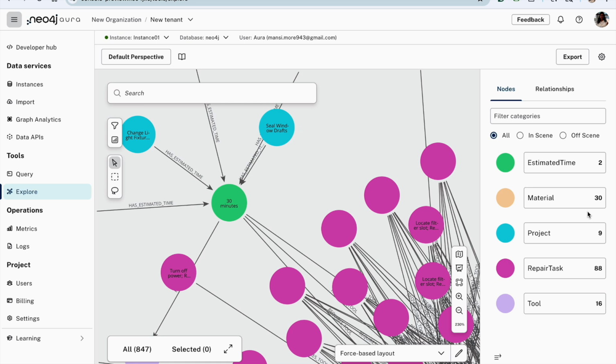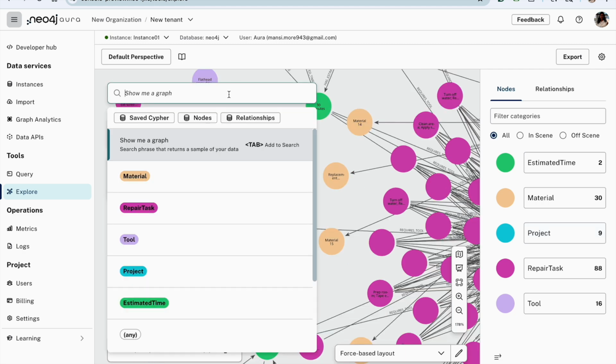Okay, so now let's look at this knowledge graph I built using Neo4j. Neo4j is a graph database which stores data as a network of interconnected nodes and relationships, and we can use it to identify patterns, traverse data relationships, and build recommendation engines. Let me show you actual use of it.